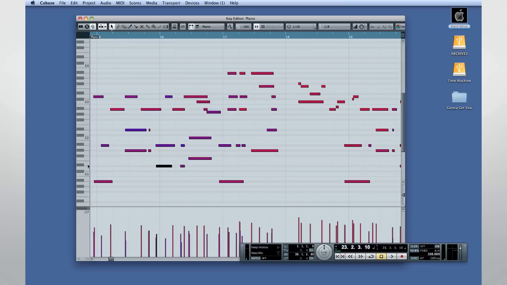You can use the key editor toolbar to edit the performance. You can move notes, delete notes, add notes, and edit notes. And just like we saw with audio editing, this is only a small example of Cubase's power, but it'll do for now. Let's move on to Chapter 5 and take a look at EQ, effects, and the basic mixdown procedure.